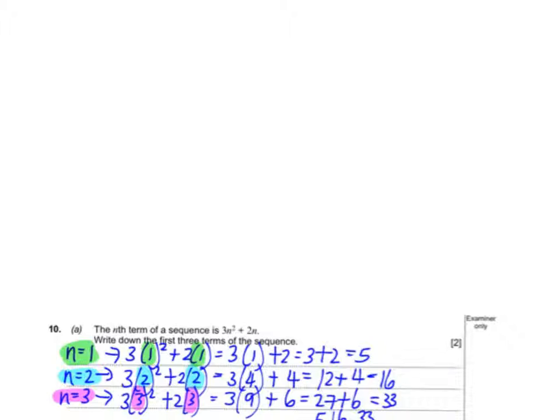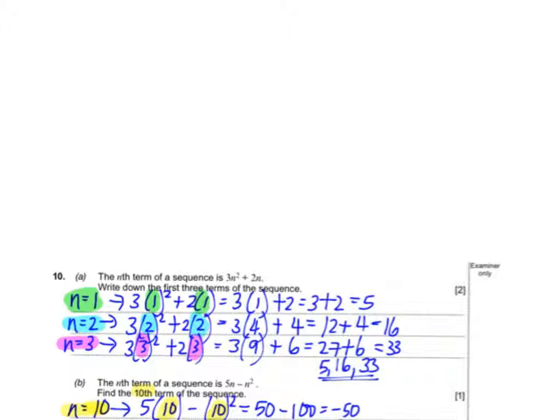Well, you can go through it again. The 2 squared gives you that 4 there, that's how that changed. Okay. Then you're going to do 3 times by that 4 to give you this 12 here. 2 times by 2 gives you the 4 there. 12 add 4 is 16.